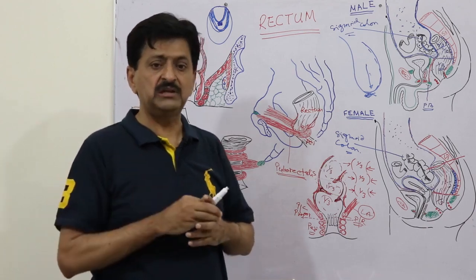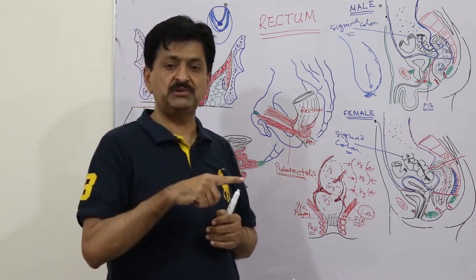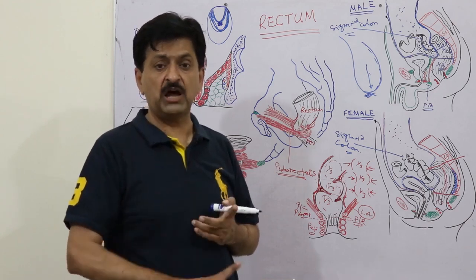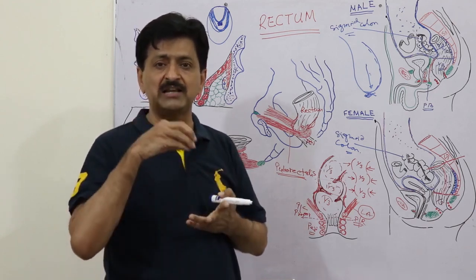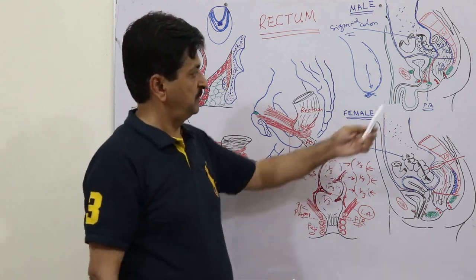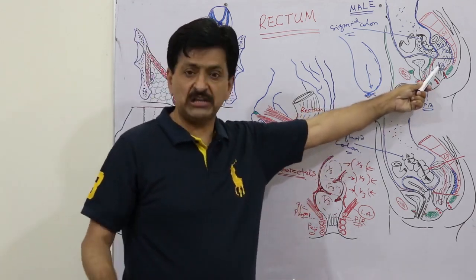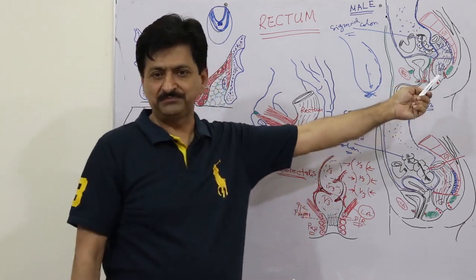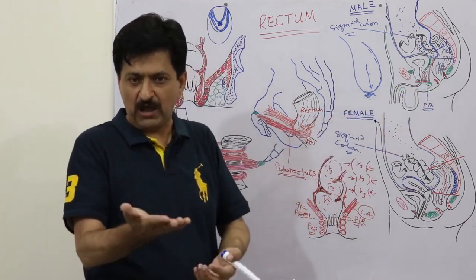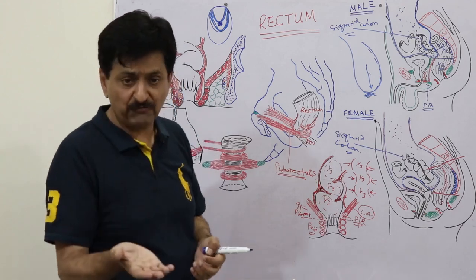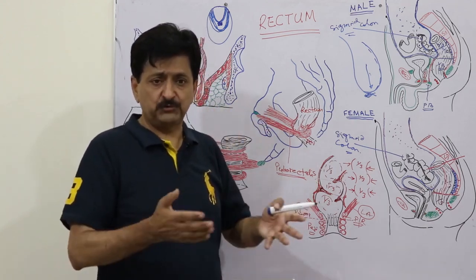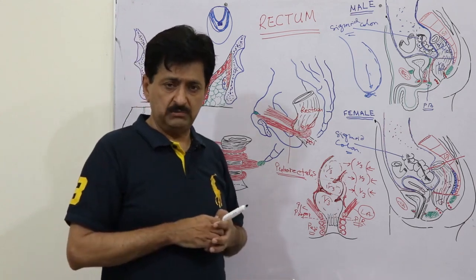Half of the prostate is in the pelvic cavity proper and half is in the perineum, just like the vagina. More than half is in the pelvic cavity proper and less than half is in the perineum. So the last 1/3 of the rectum anteriorly in male will be related to what? It will be related to the upper half of the prostate, and also the remaining posterior surface of the urinary bladder.